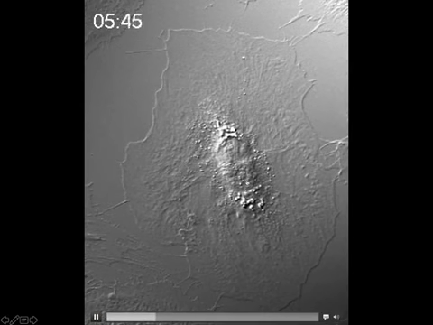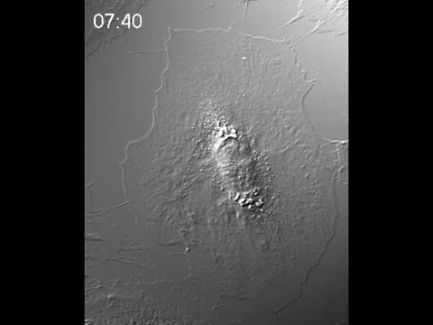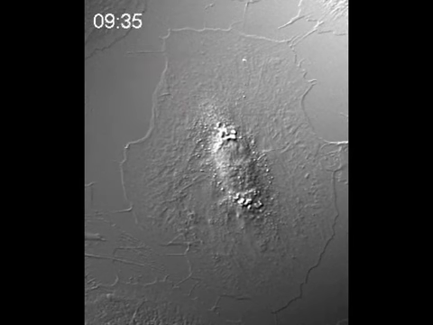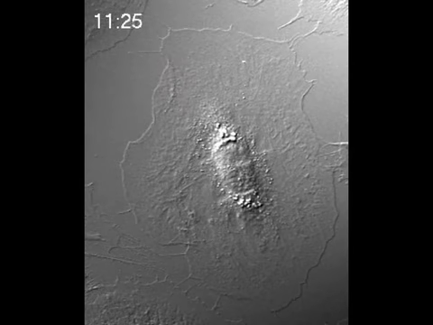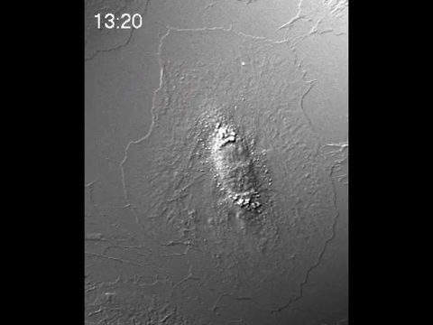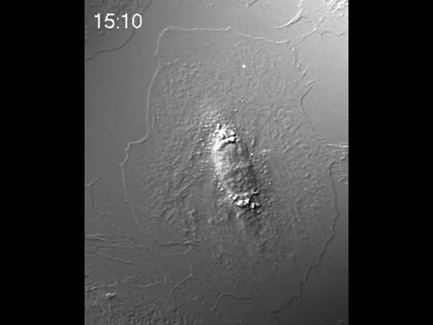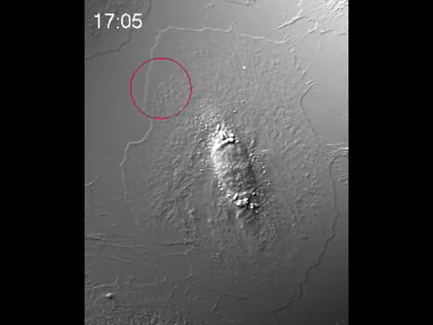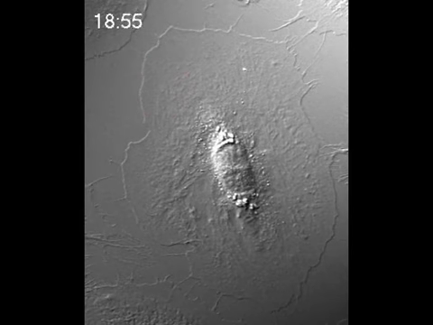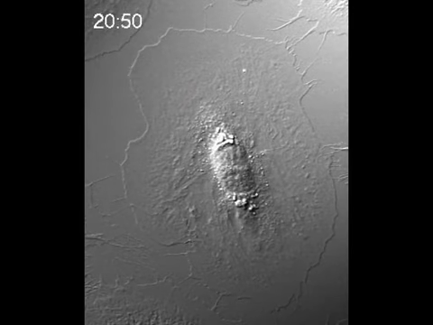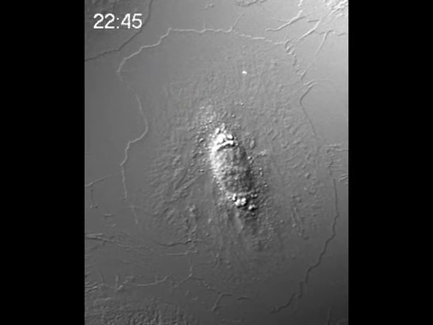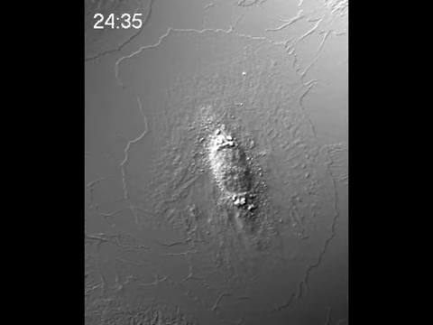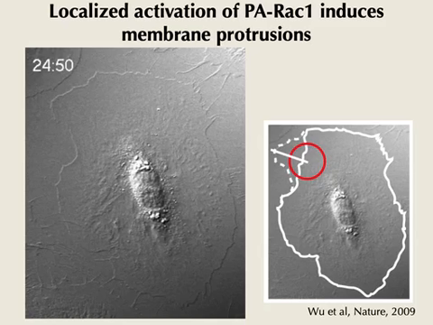So the cell is laying flat on the substrate. Boom. First one, so you see there's some ruffle. You see, and it kind of tends to contract. And they have to do it several times, and eventually it starts sticking up. Okay, but you see the whole area is moving. Right, so that's in summary what they've done, and indeed you activate Rac for a little while, and then eventually the cell starts protruding.